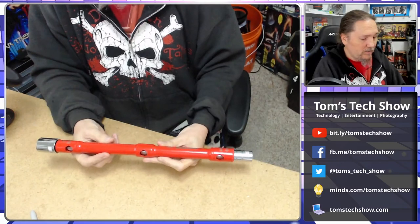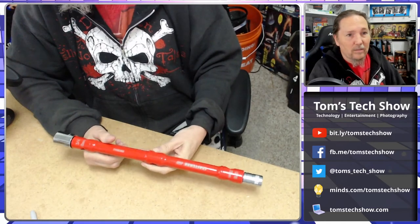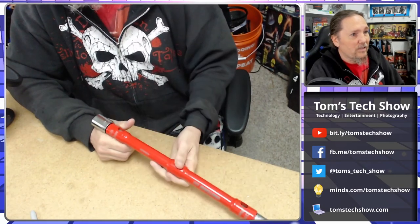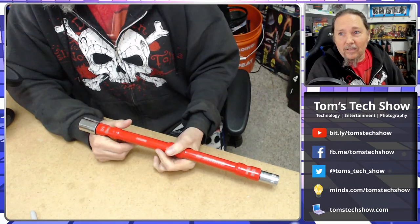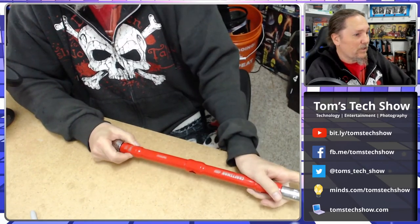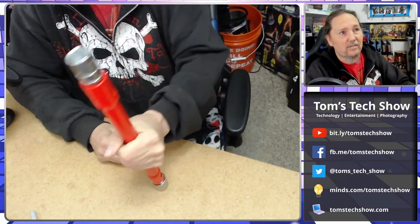Next time I'll be using this is probably when I rotate tires. I just had new tires put on the Kia, and once we're heading to Florida I want to make sure I have something if I need to change a tire. My wife was taking a trip with her dad and every day for the first three days they had a flat tire — this would have been handy to just say, hey, I've got a tool, we can take those lug nuts off, we can handle that, done.